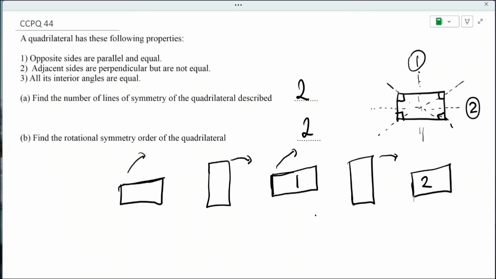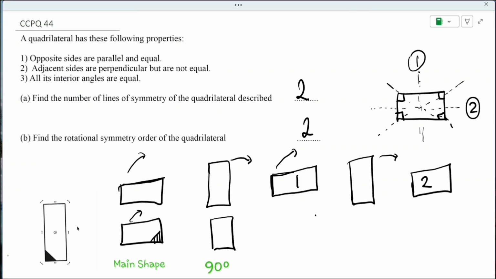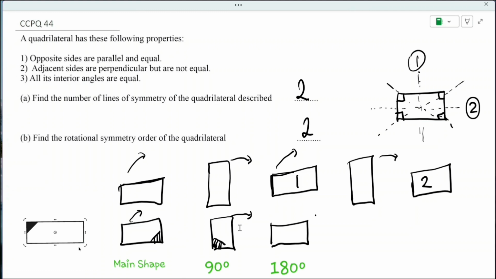Note, if you have a rectangle like this and you have this part on it, let's say it's shaded. If you rotate it clockwise 90, you have this. This part will now be here. If you rotate it 90 again, it will lie flat. That means this place will now be flat on the ground. Then this place will be shaded. Although both of them are flat, this is not the same as this.